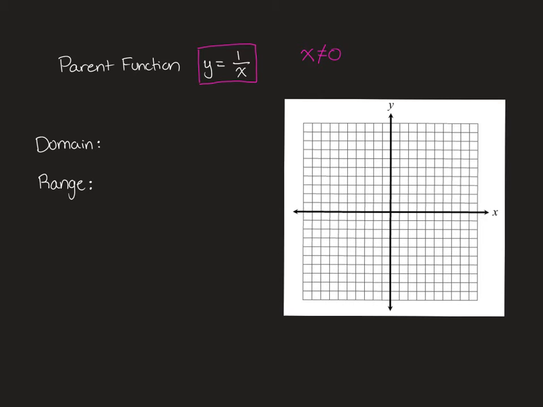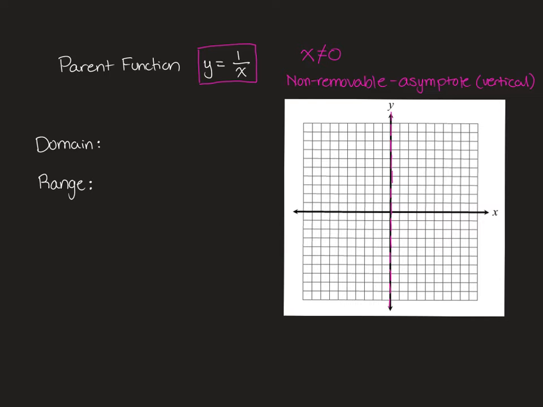Now, I cannot cancel x out of the numerator. So if I can't cancel it, it's non-removable, and that means it's an asymptote. And it's a vertical one. Okay, so on my graph here, I'm going to draw a vertical dotted line at x equals 0. Okay, so my graph is not going to cross that dotted line.